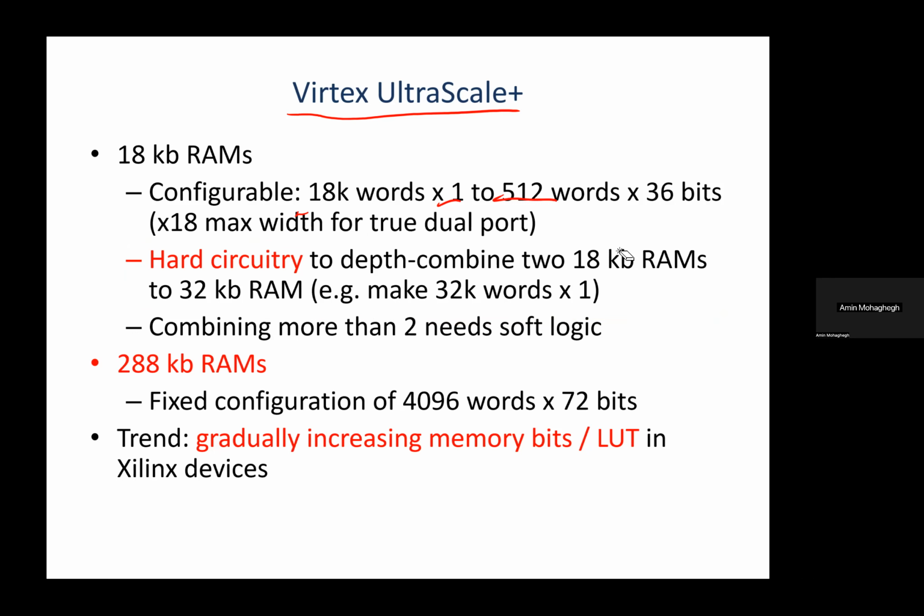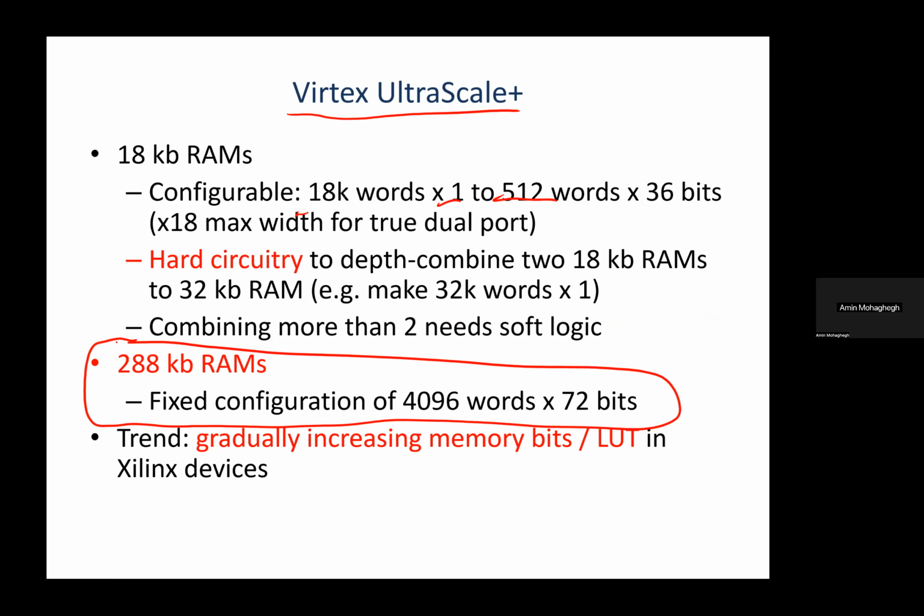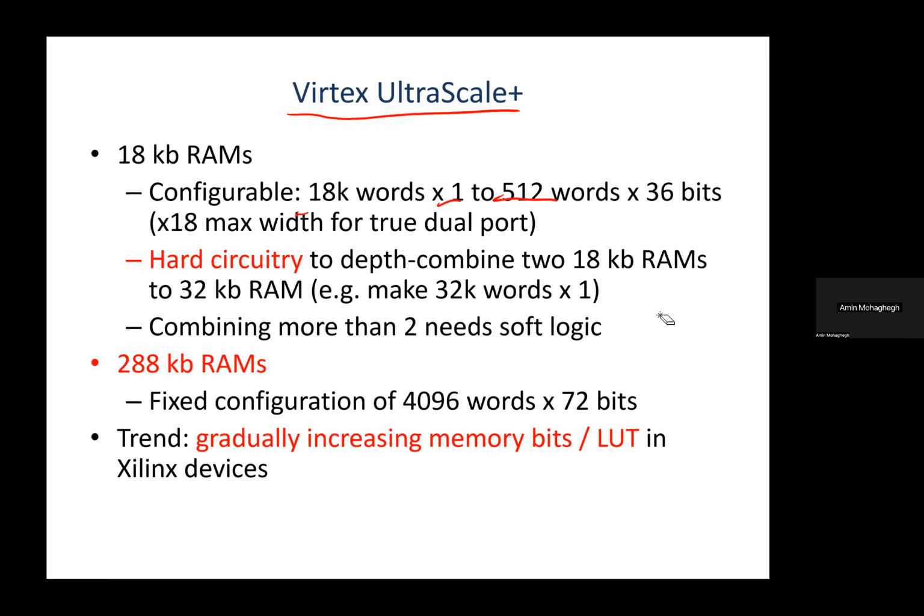And in their most recent chips, they've also added a really big one, 288 kilobit RAM. And that one, they probably bought the RAM core. Big RAMs get harder to design. I'm guessing this, but I saw things like this inside Altera too. Usually when we had a RAM that wasn't configurable, it's because we bought it from a memory vendor. We bought the IP and put it in, and nobody except FPGAs wants configurable width, so you just didn't have it. So that's my guess as to why that one doesn't have configurable width. And in Xilinx devices, it's the same trend: there's been a gradually increasing memory bits per LUT.